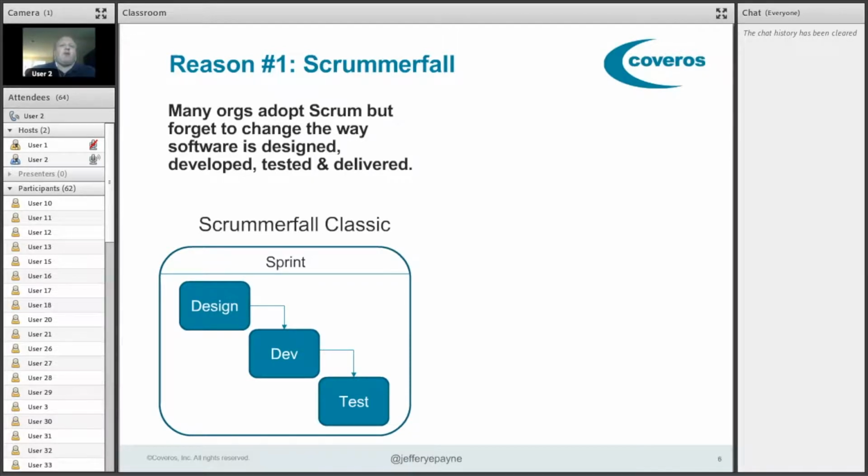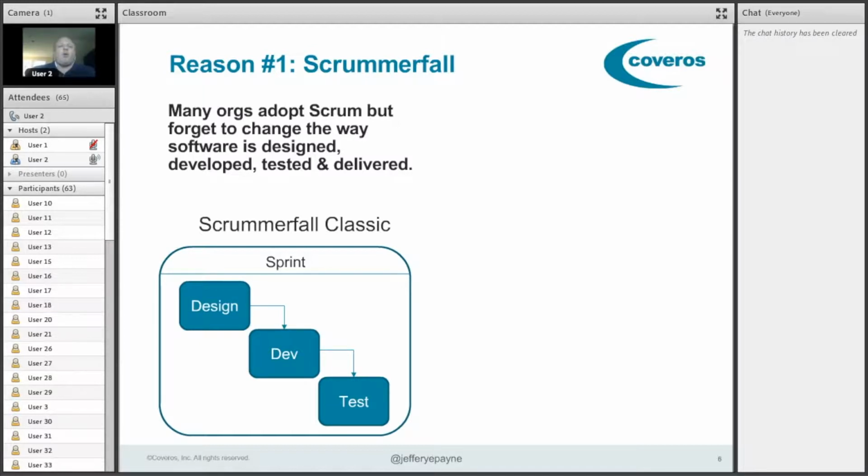Design is done first, and then it's thrown over the wall to development. And then when development is done, it's thrown over the wall to test. Now, any of you that have been involved in a project or an organization that does Scrum or Fall, you know what one of the pitfalls of this is. Just like in our classic waterfall processes, testing never gets anything until the last possible second.